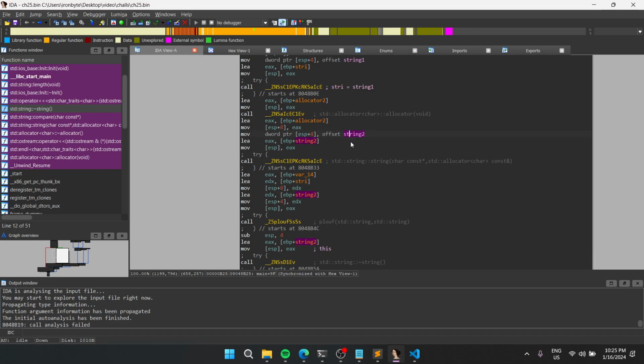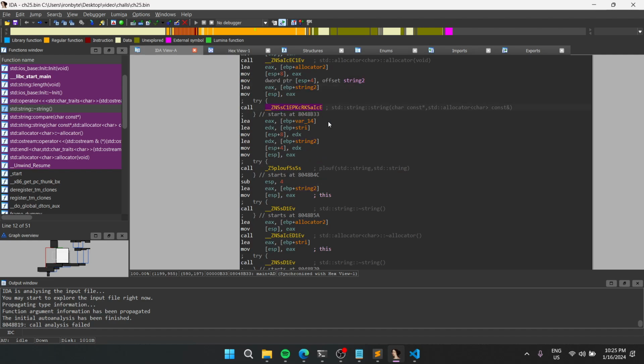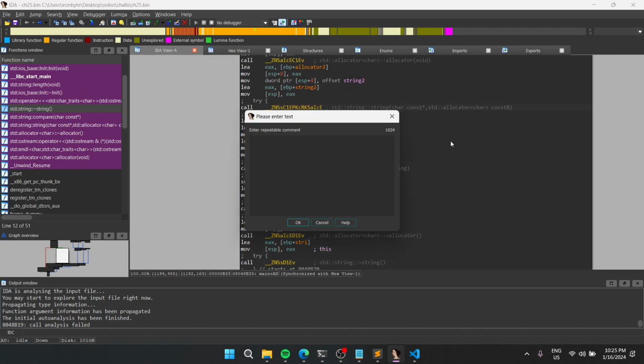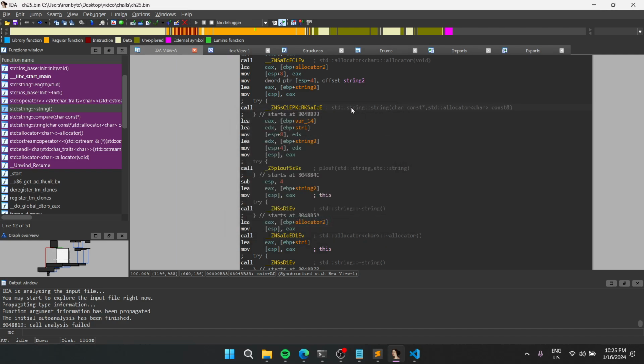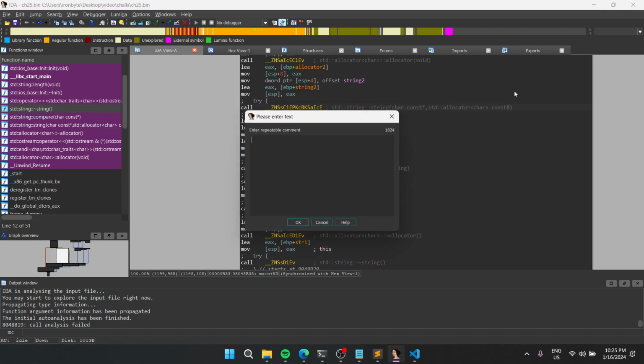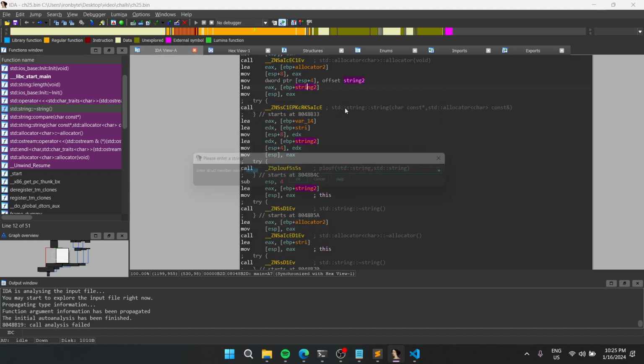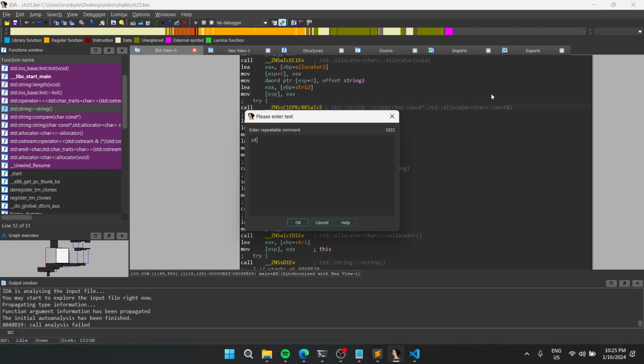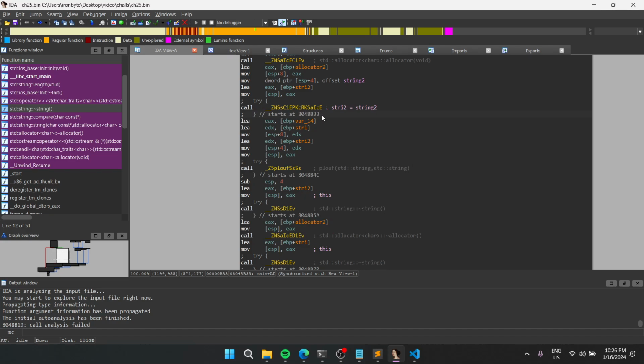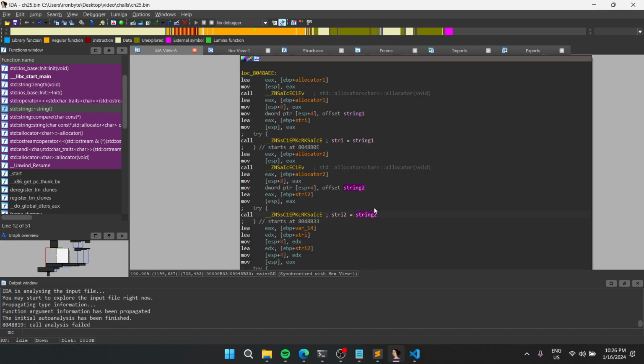So with this string 2, okay, he is calling this one. He is using the constructor of the second string, just to make, for example, string 2. Let's call it 3. We gave it the same name, so let's call it 3 2, which is a better one. Okay, so 3 2 equals string 2. Let's see.